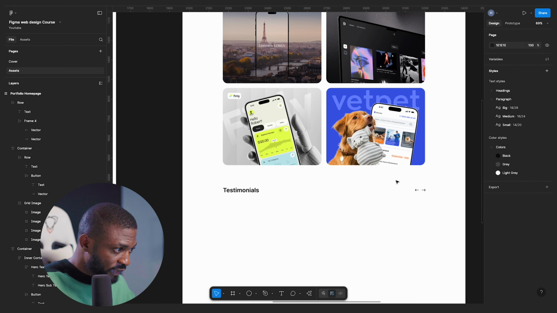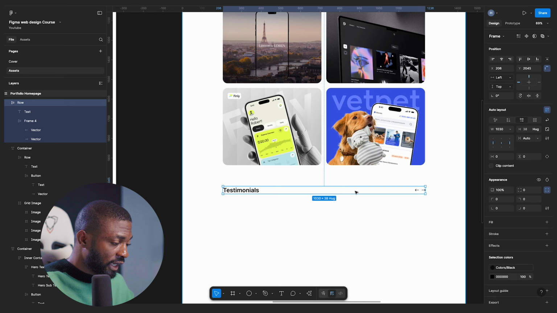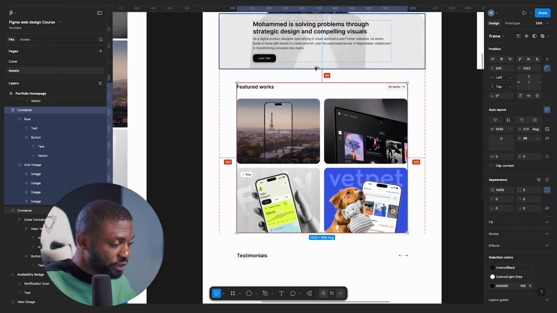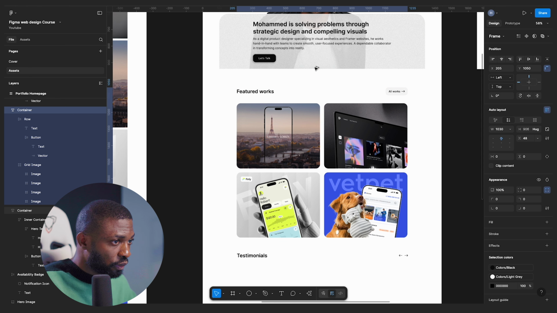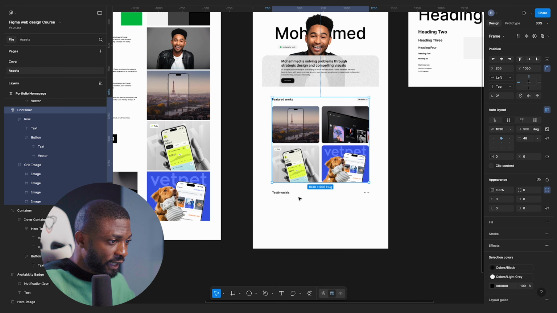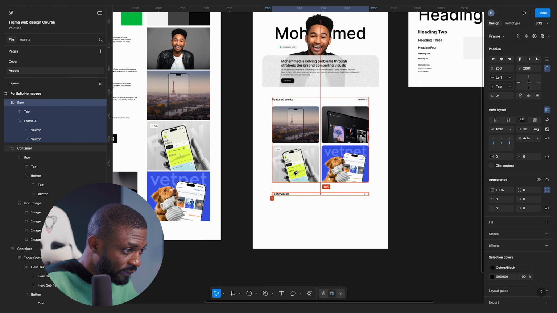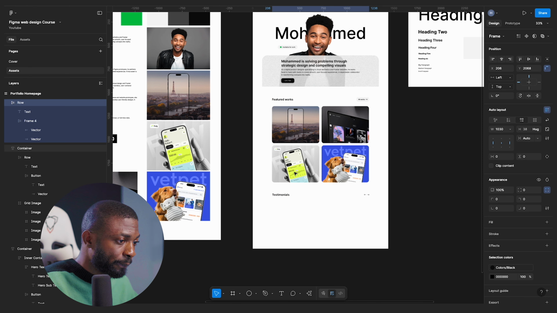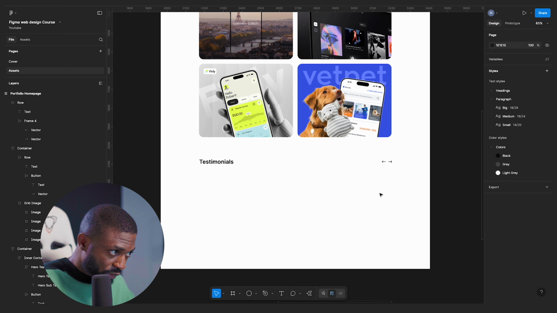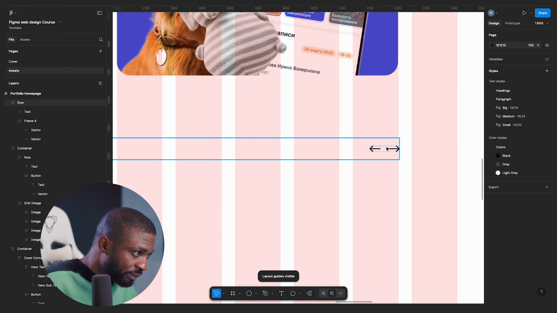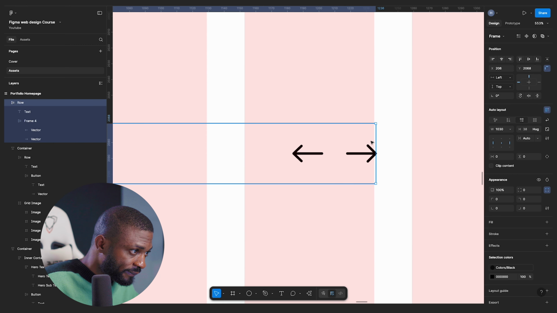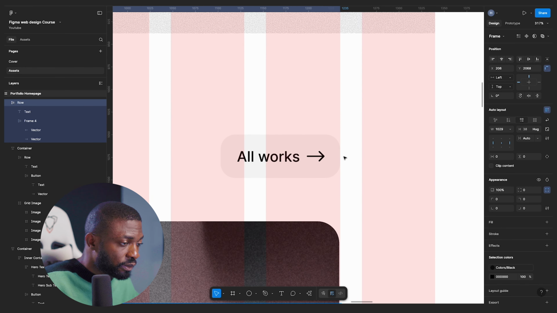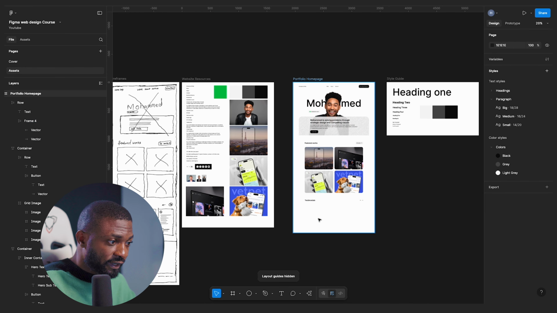So we have this for the testimonial, and the spacing at the top between each of these should be 112. So what I will do is bring this down a bit to 112, make sure it's 112. And this as well, I'm going to do the same thing, make sure it's 112. And remember I said multiples of 4, that's what I'm using. So we have the testimonial section. So let's turn on the grid line and make sure that everything snaps to the grid line. Correct. Let's see for this as well. Nice. Turn off the grid line.